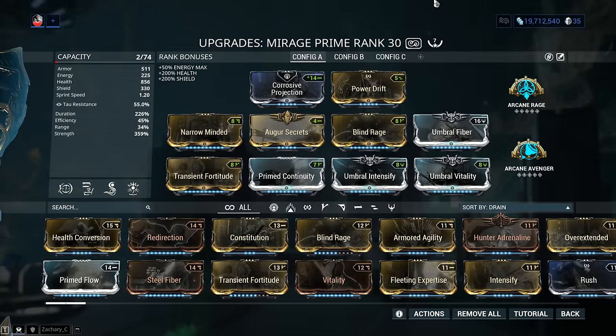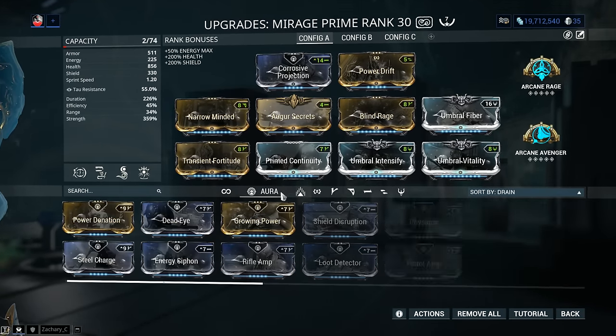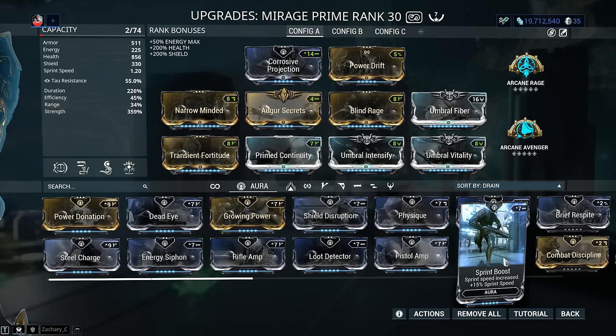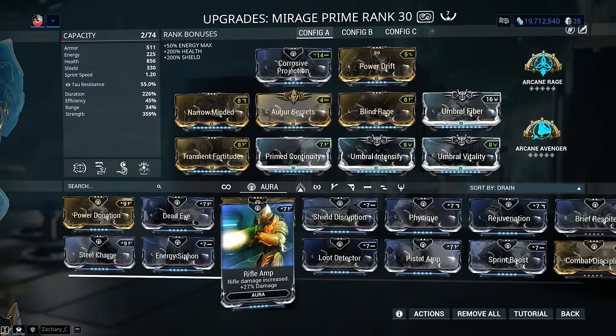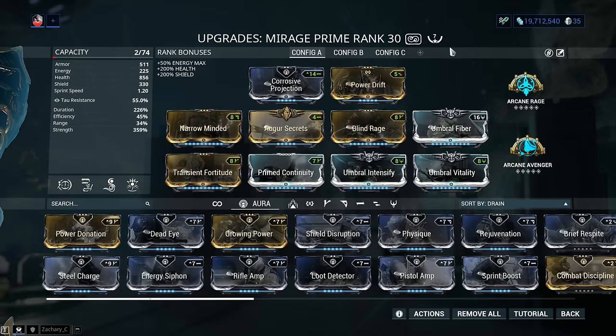When it comes to heavily armored targets, you gotta use corrosive projection, okay? Basically, this one is meta, but if your build calls for something like energy siphon or steel charge or, I don't know, sprint boost, then simply use whatever you have handy. Don't worry about the aura too much. You can also use rifle amp and coaction drift. Keep in mind that coaction drift simply increases the effect or the potency of your aura.